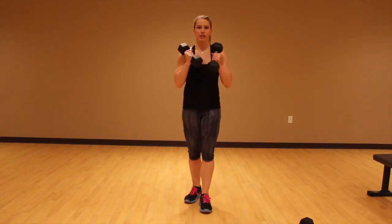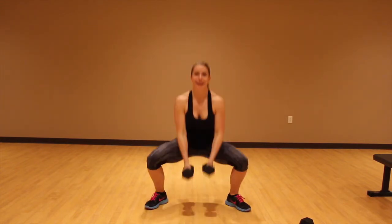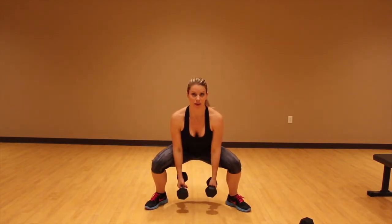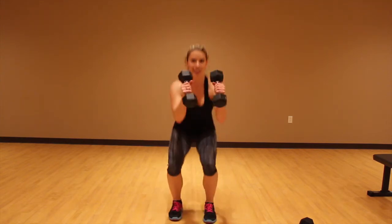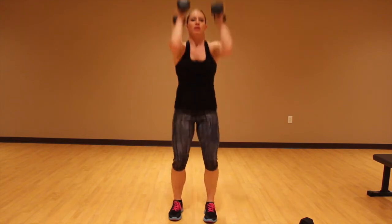You're gonna have your hands here, and you're gonna jump down to a squat jump. So down, you're gonna jump in, and you're gonna stay low to here, and then you're gonna press it up and squeeze your core and your glutes up.